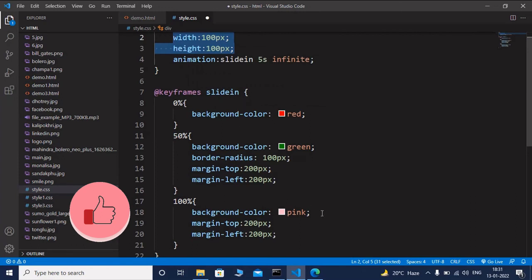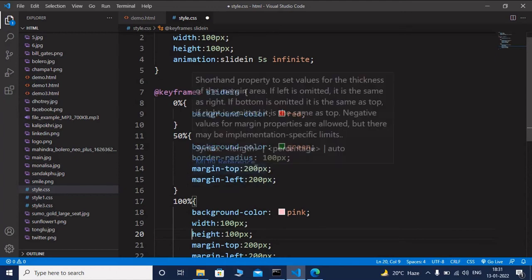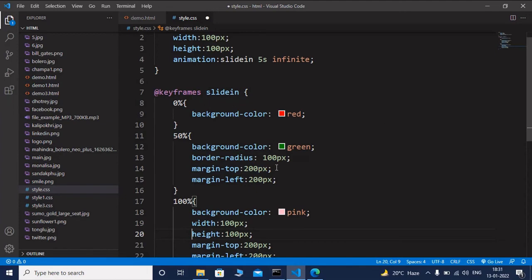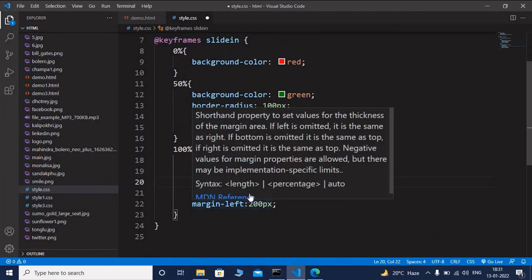This is the basic width and height of the element. So in this case, in 50% timestamp, the rectangular shape will be converted into circle, and in 100% timestamp, this circle element will be converted into rectangular again. Here I have used margin top 200px.